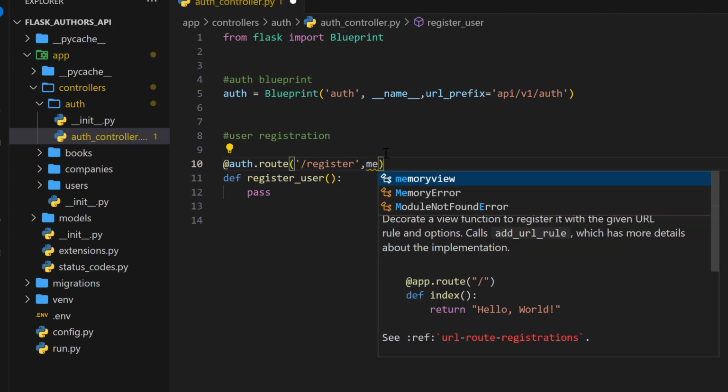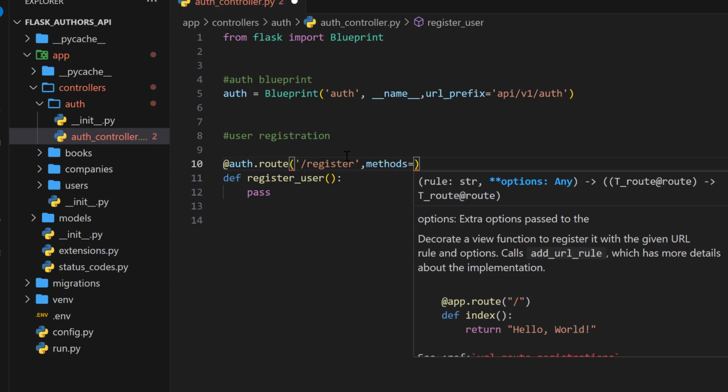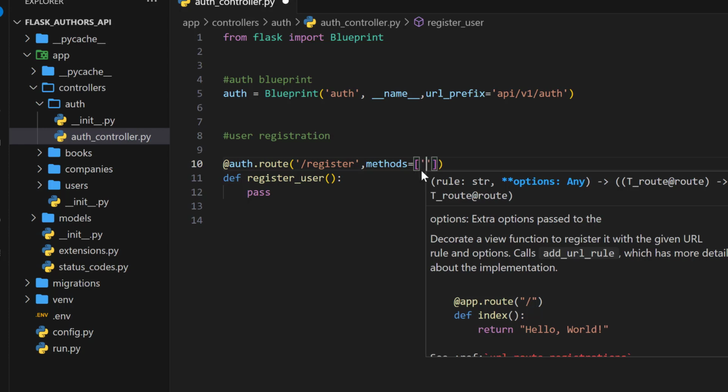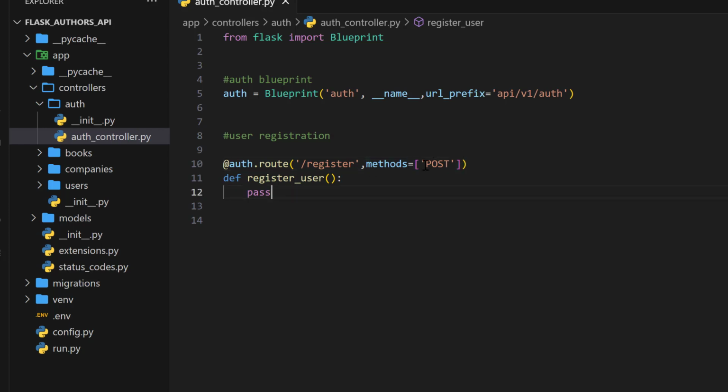We are working with user registration where we have to create a new user, so we need the methods parameter. Since we are creating a new user, we have to pass in POST as the HTTP method. The methods parameter is always a list taking in the different HTTP methods that we are going to work with for this URL.